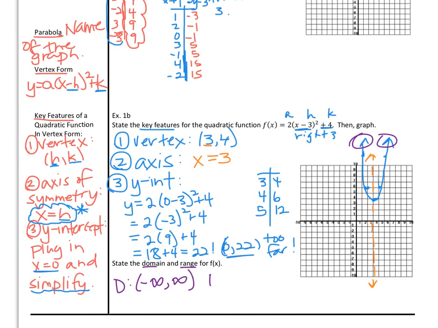The range, those are the output values, and we look at the bottom of the graph to the top of the graph. Now this time we have a boundary. At the bottom of the graph, our graph doesn't go any lower than the vertex, when y equals 4. That would be the start of our range values. And since those arrows point up, that goes towards positive infinity. So there's just a kickoff to sketching quadratic functions, starting with this form, the vertex form.